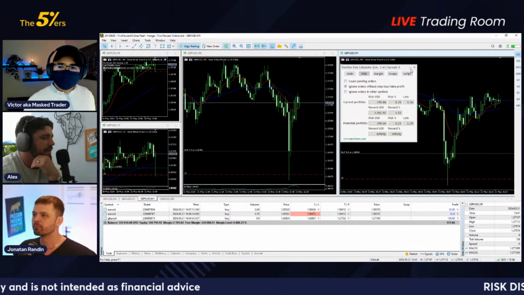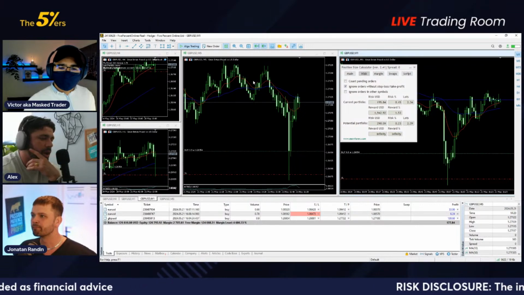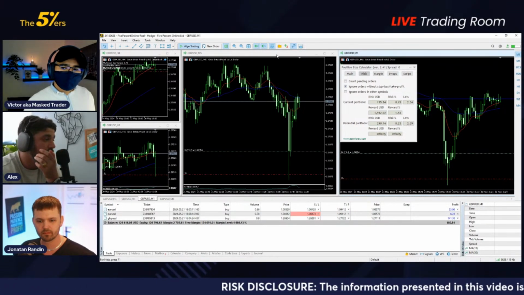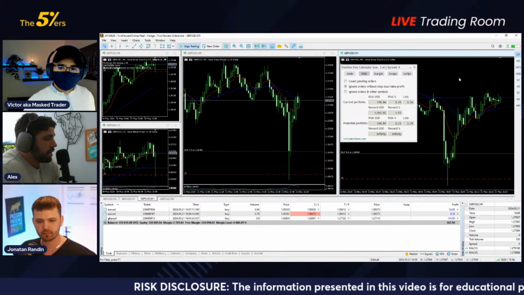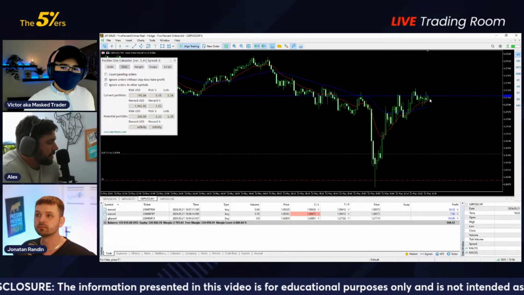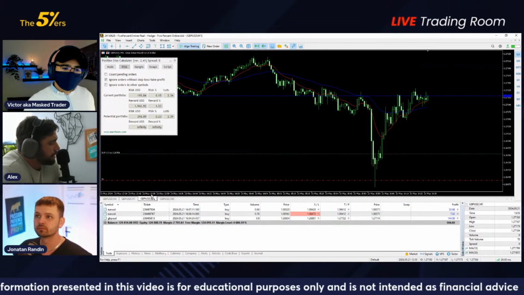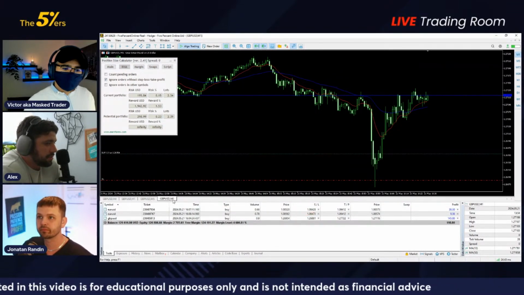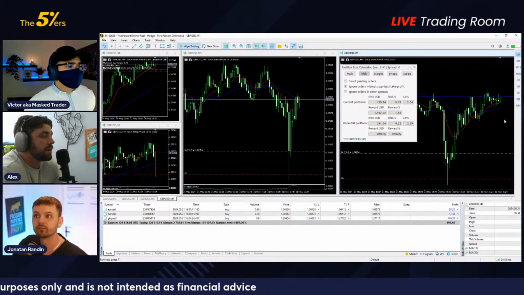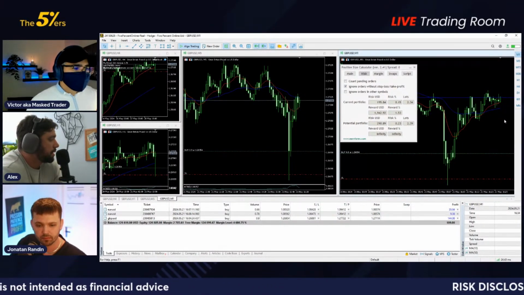Yeah, it's quite funny because the higher the risk-to-reward ratio you go for, normally the lower the win rate. And I've seen people with a negative risk-to-reward and a win rate of 90%, and it really just doesn't matter. Whatever works for you just works, and nobody can tell you how to trade other than yourself.